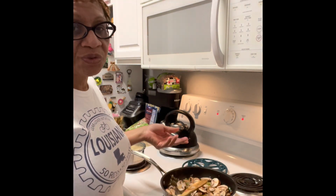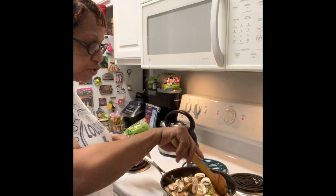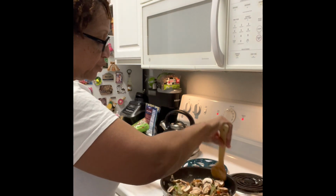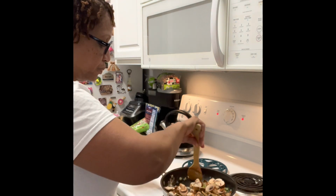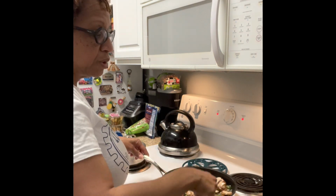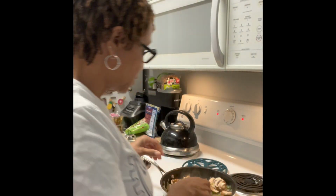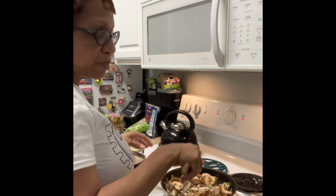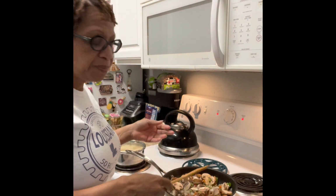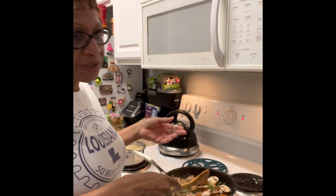It's going to cook again in the oven. So it's almost like twice cooked, because you're cooking it on the stove top, putting all the ingredients in, but then you add it in the oven to finish baking off. I'm also going to be using, like I said, tomato sauce. This is going to be a hearty dish, really good, but a little healthier than the normal stuffed bell peppers. Just a little bit. It's not real healthy, but it's healthy enough.